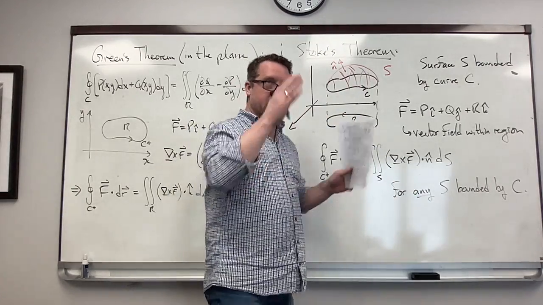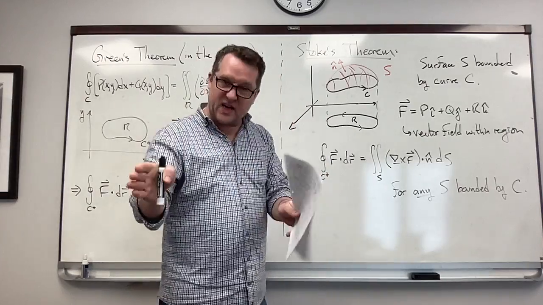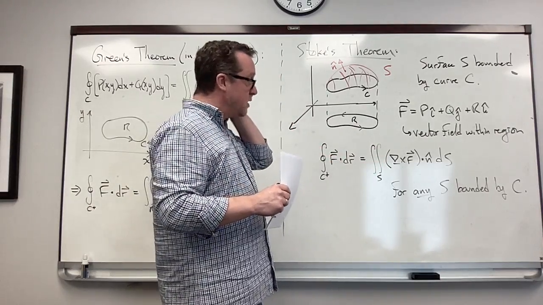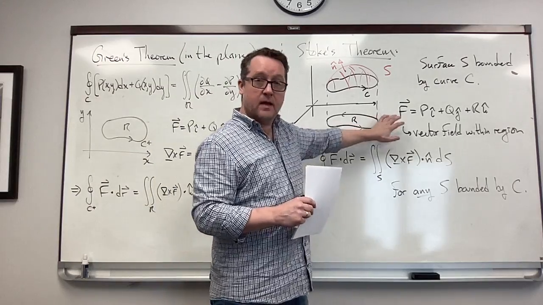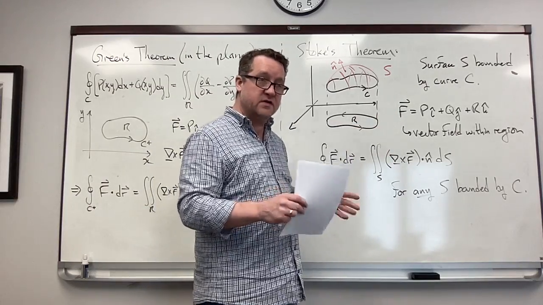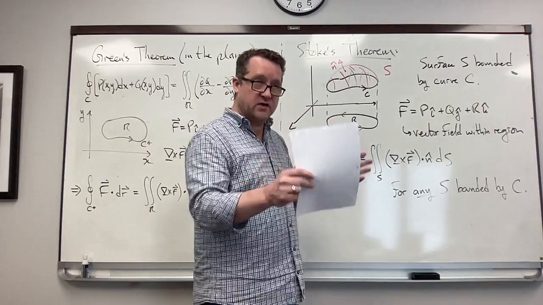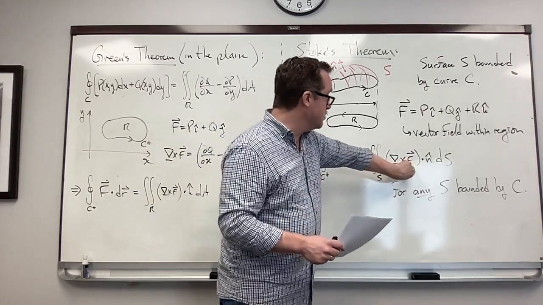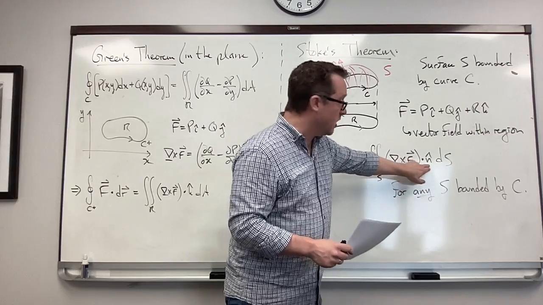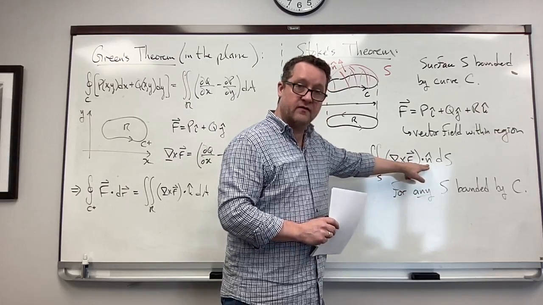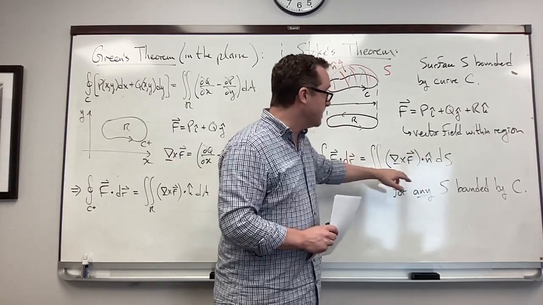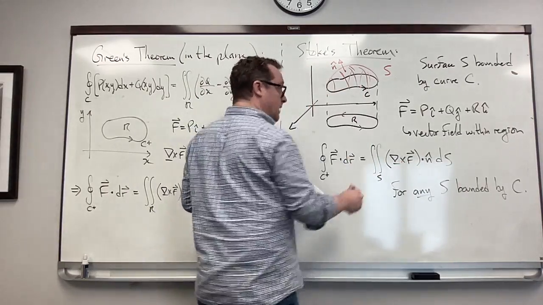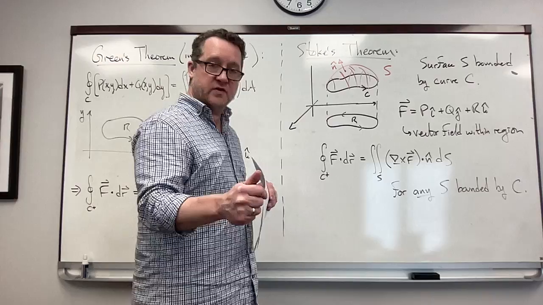And so this is why we did surface integration, then flux integration, because we need it for Stoke's theorem. Because Stoke's theorem is talking about not the flux of F, but the flux of the curl of F. So you have F, curl of F gives you another vector field. That vector field can have a flux through S, right? So you take this new vector field, curl of F, you dot it onto the normal vector like we did for any flux integral, and then you integrate the remaining thing over the surface. But now the surface is bounded by C, and importantly, it's any surface bounded by C.